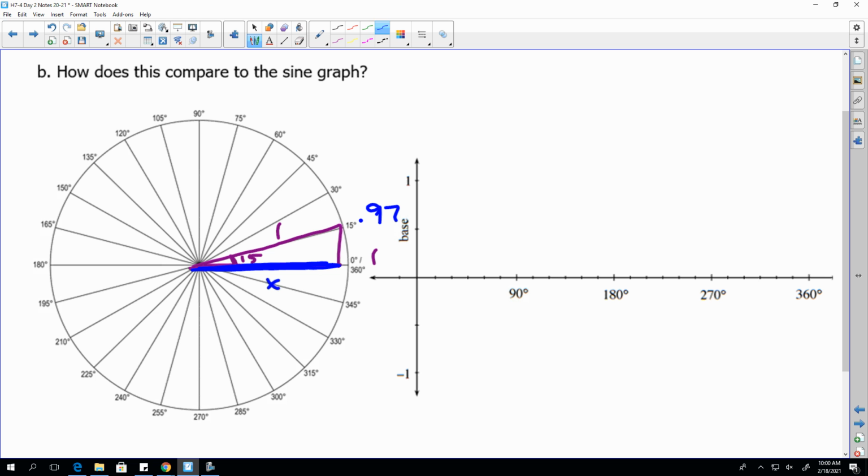Do you see how my triangle, if I draw straight down from this angle, there's a little bit of a gap between there and the actual edge of the circle? The radius from here all the way to the edge is 1, but it's just a little bit under that. So 0.97 is pretty close to 1, but we're not going to just round it up. Like if you use parameters or whatever, you would get 1.